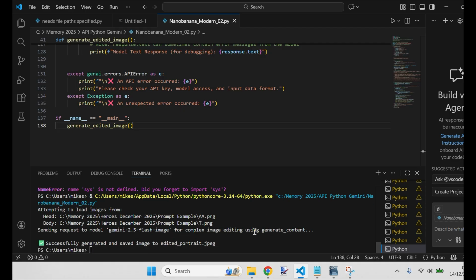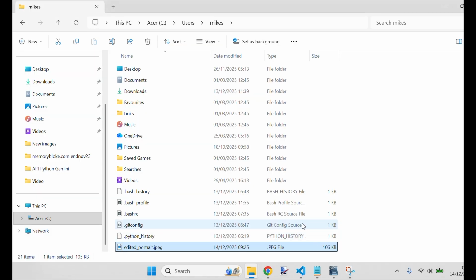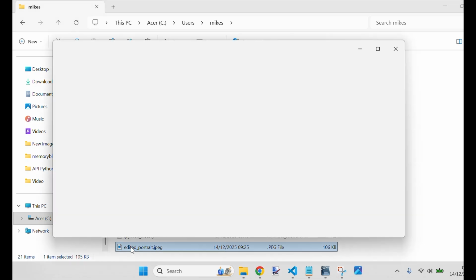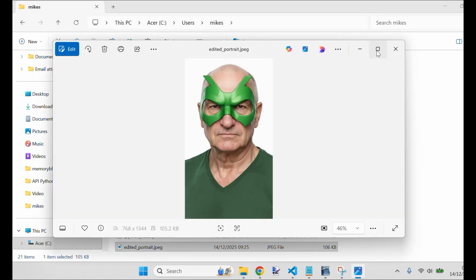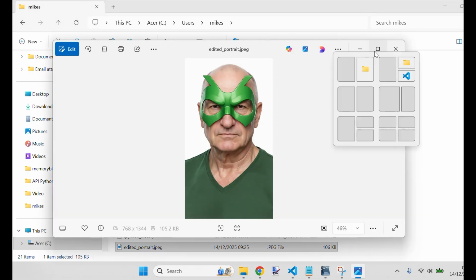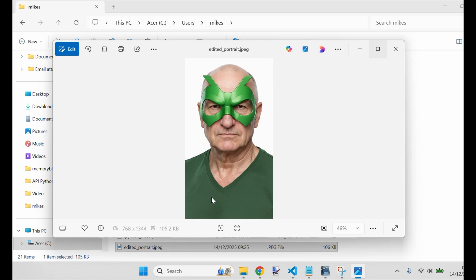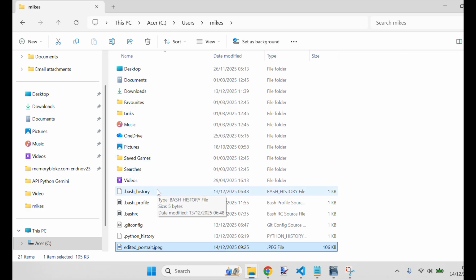If I was doing things normally, it would take a while to run. And that's saying it's made the file. So if I go to my directory, this file was made this minute. Open it up. This is very bad. It's not a superhero costume. And it's too close in. There's not much space above the head. Oh, good job I backed up the code.